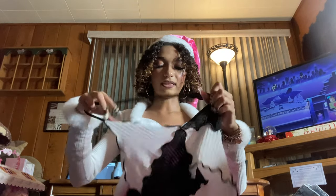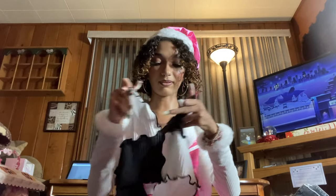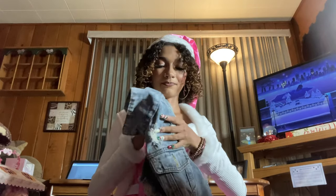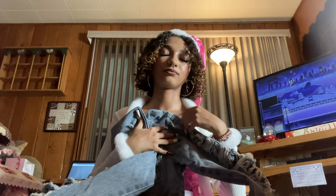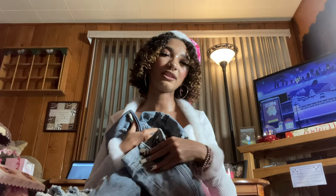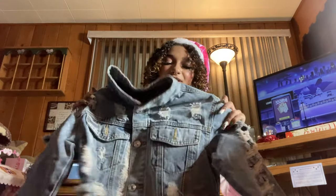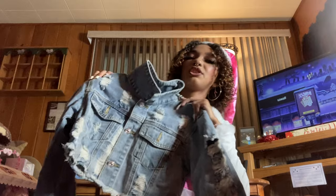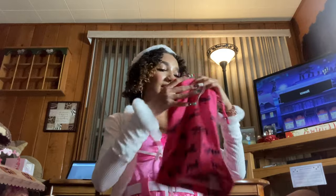She also got me another black and white halter top that'll look so cute with my black and white Dunks I just bought. Then when I opened this I thought it was jeans from seeing the bottom, but it's actually a really cute ripped jean jacket. I have an old jean jacket I still wear but it's very conservative — this one has rips and is really trendy, I love it.